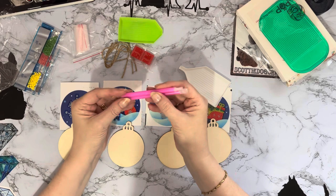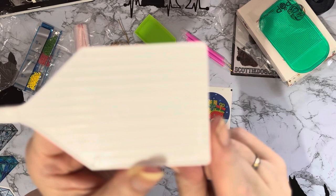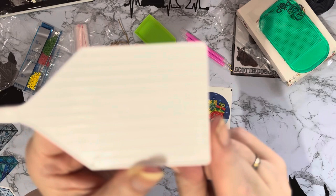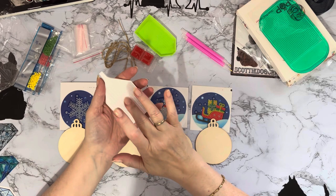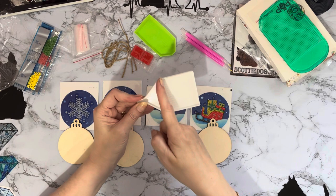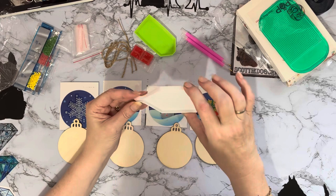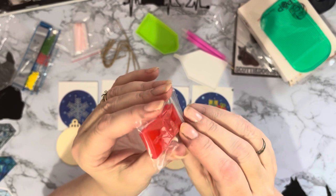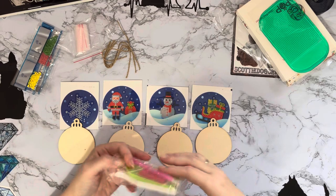We've got two standard pink pens with three places - the old style. I've got a little green boat and this is actually a Mosfer boat - you can see that underneath. They tend to have the ridges on the bottom, whereas the other white ones tend to be flat. The ridges on the inside of this tray go further up into the spout area, whereas the smaller flat-based ones the ridges just come up lower. And there's a lot of wax - six little squares of wax. So it's a standard toolkit.